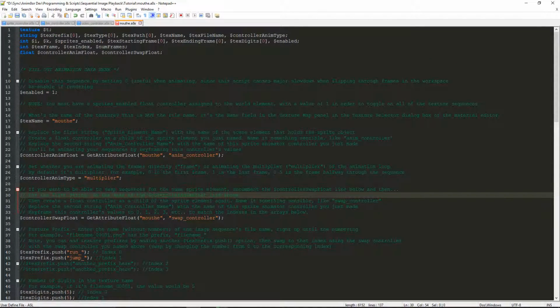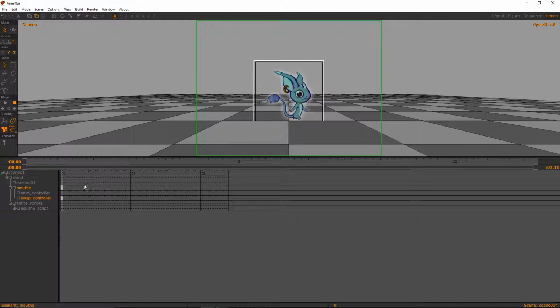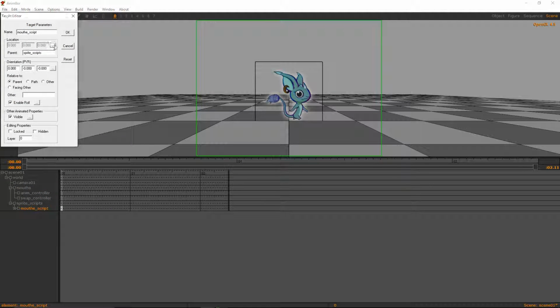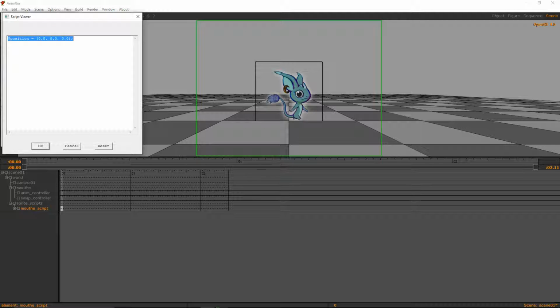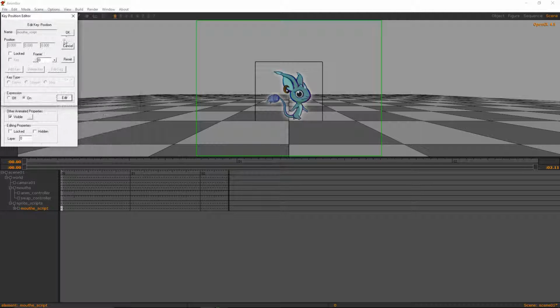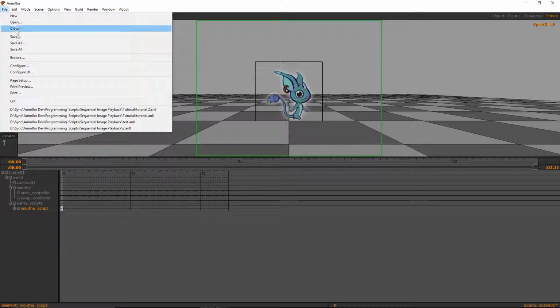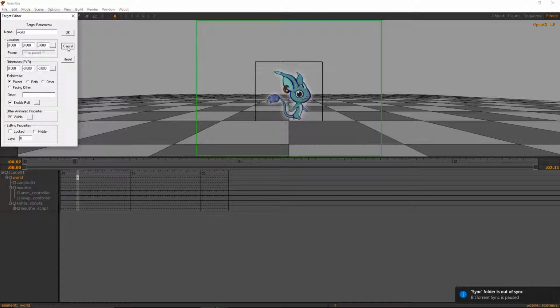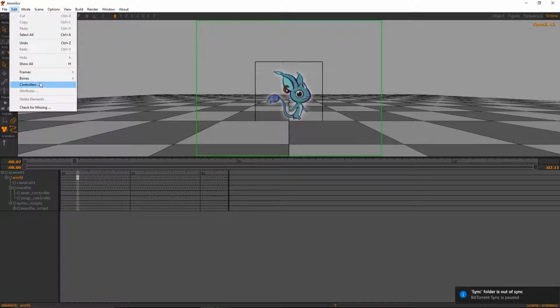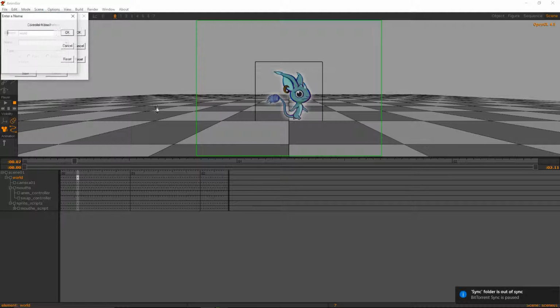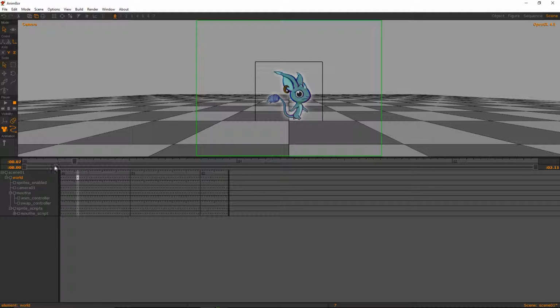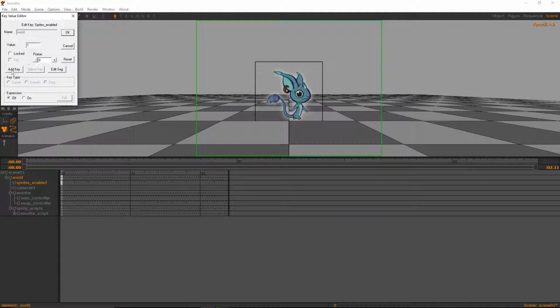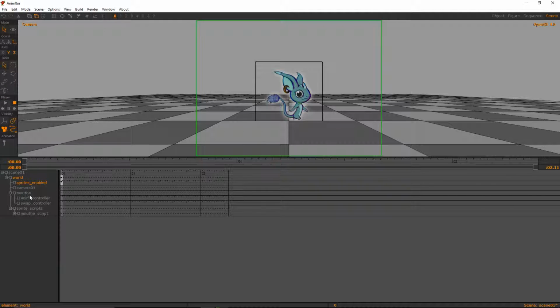So now I can go into the mouth script and paste it all in there. I'll save it just in case. And again, I need the world controller on off switch. So sprites enabled, make it a Boolean, and go ahead and add the key to 1. So mouth sprite script.